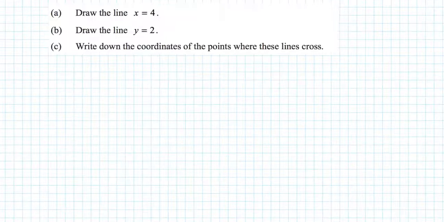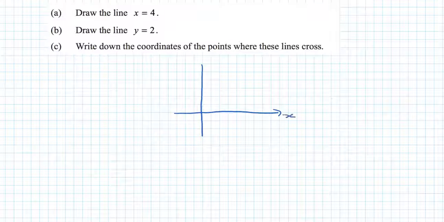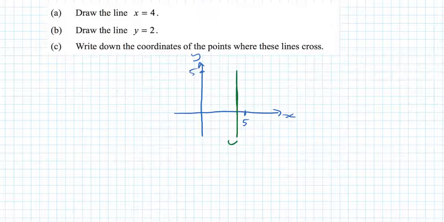So if we're asked to draw a particular line, let's just jump in here and look at this example. Well, I could draw some axes, look, okay, there's my x-axis, there's my y-axis. So let's just label a few pieces on this, look, so there is 5, and there is 5. Well, if I want to draw the line x equals 4, I find 4 on the x-axis, I've just marked it in green, and I just extend that in both directions, dependent on my axes. This is the line x is equal to 4.